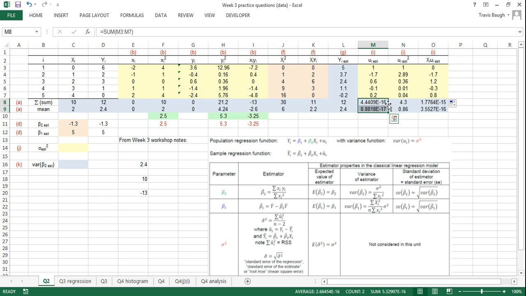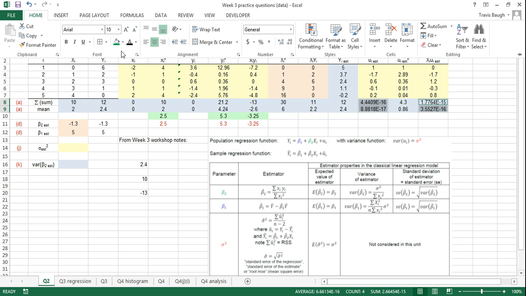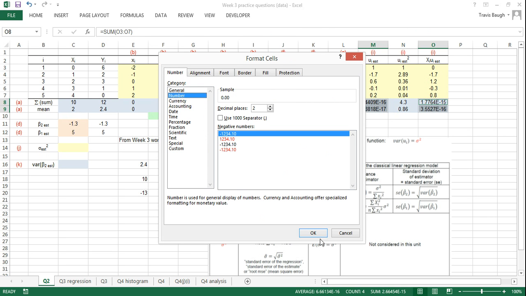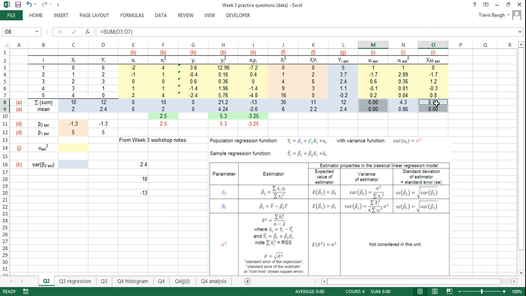These numbers here are in scientific notation, and that -16 is saying that this number is actually 0.15 zeros and then the 44409. So these are very tiny numbers, and if I just reformat them into numbers with, let's say, 2 decimal places, you'll now see that they're essentially 0. And in fact, they should be exactly 0. It's just that representing small numbers with a computer becomes a little inexact, and that's what's causing those small numbers that we saw. Computer rounding happening underneath what we see.